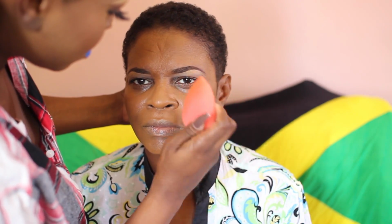Alright, so next I'm going to be going in with my beauty blender. I'm going to be soaking up any extra product. So to highlight, I'm taking LA Pro Conceal in Fawn. I'm going to put that on the back of my hand. I won't be using a lot. So I'm going to be taking this Motives brush, and it's their 125 foundation brush. I'm going to use it to highlight. Going back in with the beauty blender.